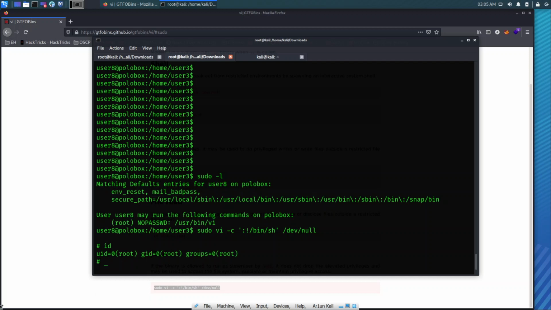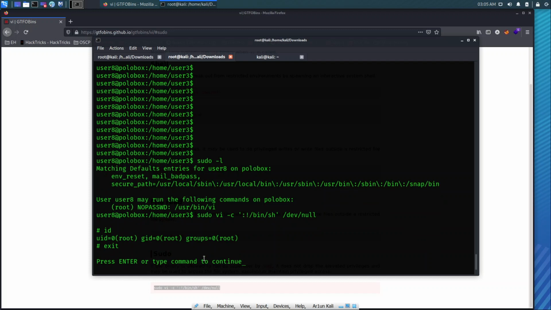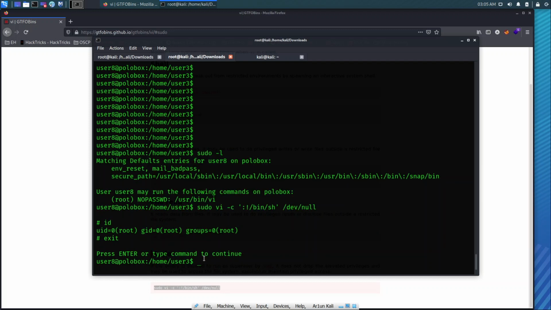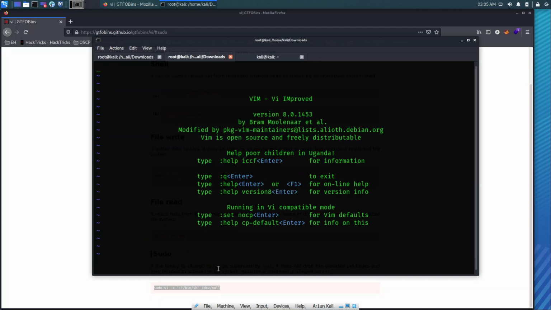There is also another quick method that we can do this as well. So I'm going to quickly exit out of this, and let's exit out of the VIM as well. So another quick method is we can just do a sudo vi, and then that will bring us into the VIM. VIM is a text editor, which is a really old text editor, and I think it exists in pretty much all the Linux systems. Correct me if I'm wrong.